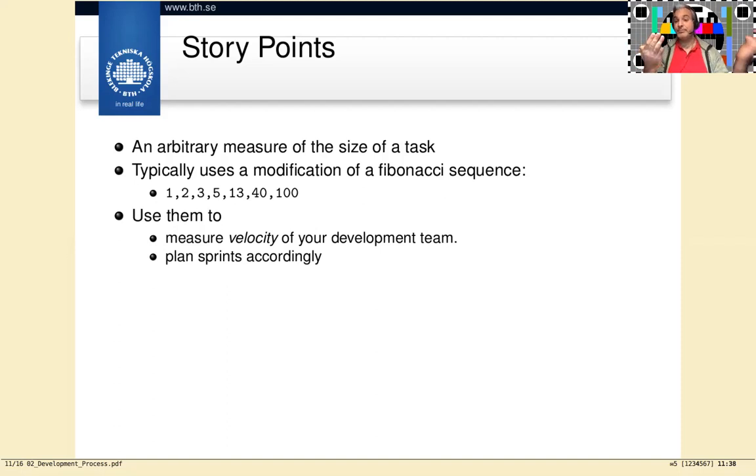And then the next one. Is it bigger than the previous one or the first one? So my first one is always my comparison. So the next user story, is it bigger than my first user story? Well, yes. How much bigger? Well, it's really, really big. All right, 40.